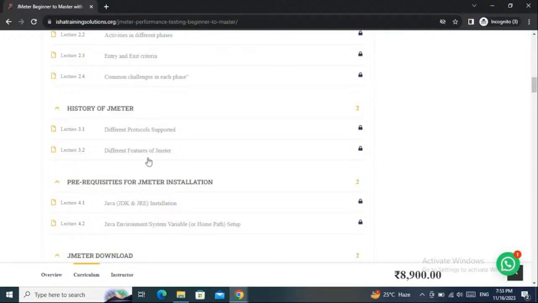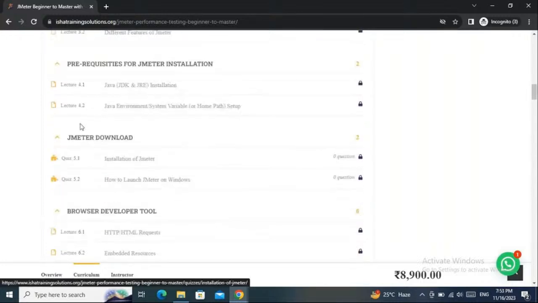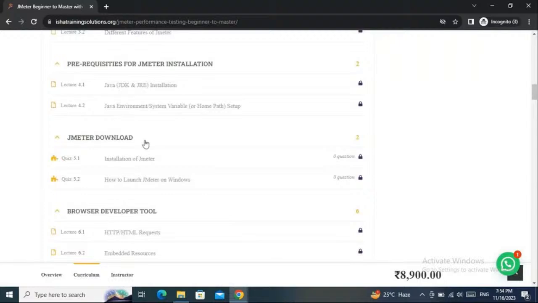That is what we are going to see: the Java installation, then how to set up the Java environment variables and system variables. Those are the prerequisites that I'm going to cover. Then how to install JMeter: we have to download JMeter, install it, and launch JMeter on the Windows operating system. That I'm going to cover.